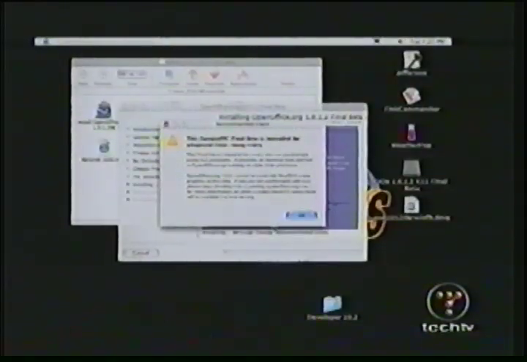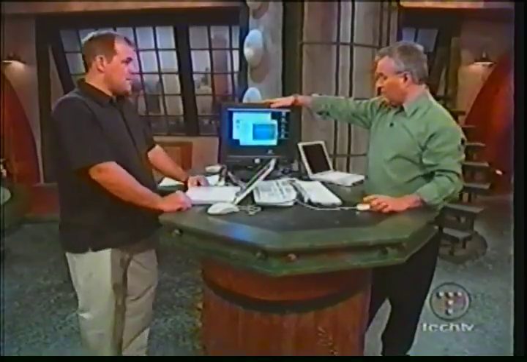Okay. And this is important when it says, and this is probably what scared Mr. Dingus away, it says it's intended for advanced Unix-savvy users only. I wouldn't say that. I would say we're going to cancel the installation here. I managed to get it installed. It's not that complicated. It just requires you to enter your password quite a few times.